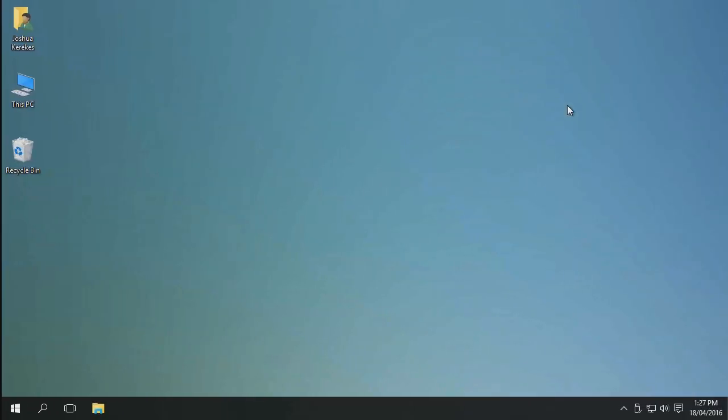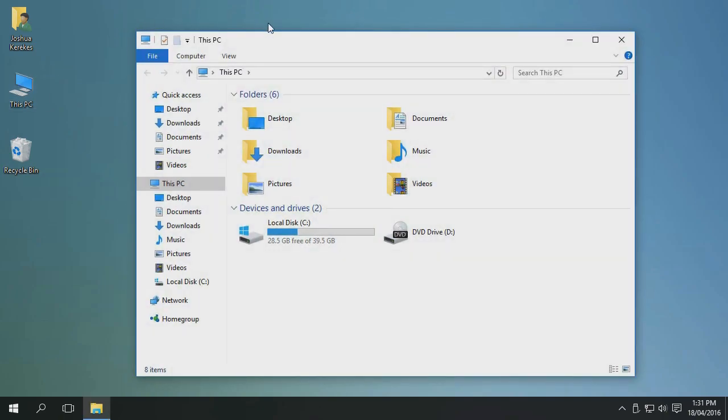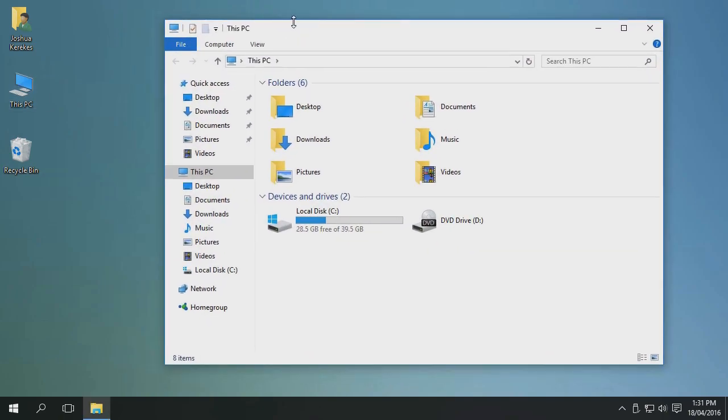And I'm going to switch back over to Windows 10. Okay, we're back in Windows 10. I'm going to open Explorer. And you'll notice that there are things that are slightly different, but generally the user interface looks the same. Now on the left-hand side, instead of favorites, like Windows 7 had, we have quick access. It's essentially exactly the same thing. It gives you quick access to any of these locations. Now by default it includes documents, pictures, videos, etc.